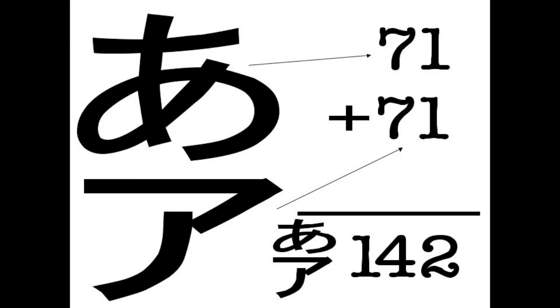Next up, there are a lot less kana to remember. The kana represent any one of 71 sounds, and a lot of them are just re-representations of other kana, so they look exactly the same with a very slight difference. So, there's only 71 of each to remember, and that's 142.